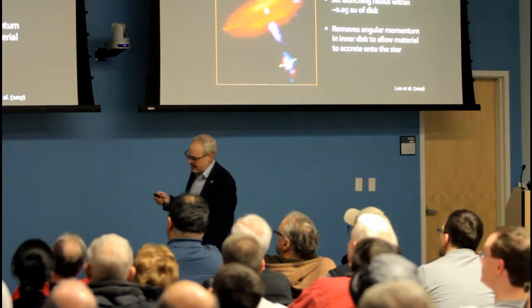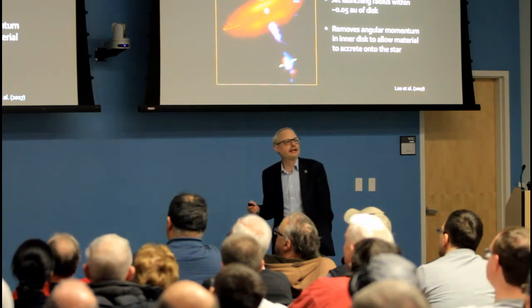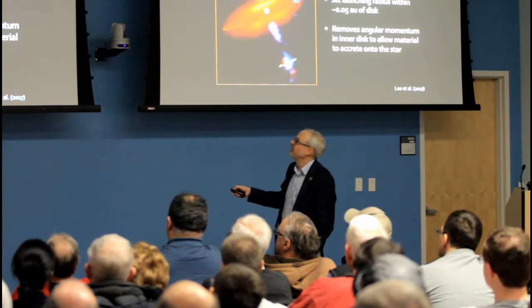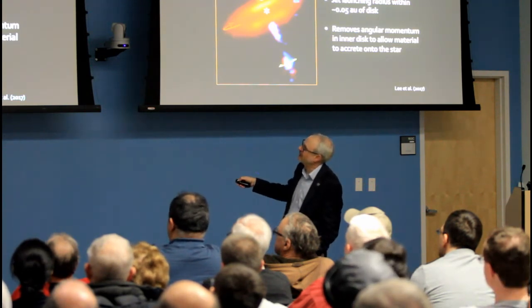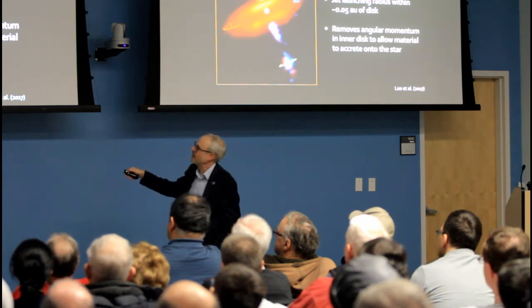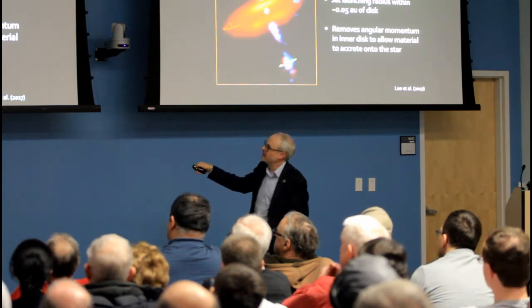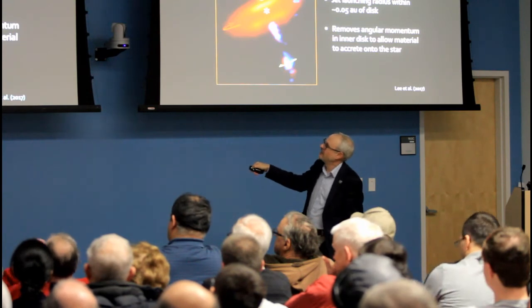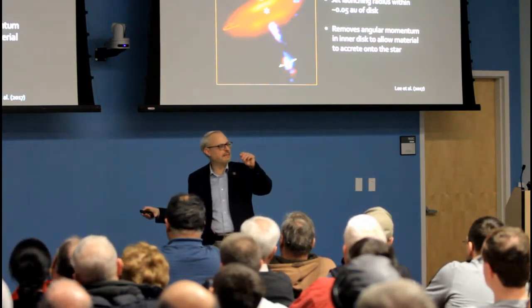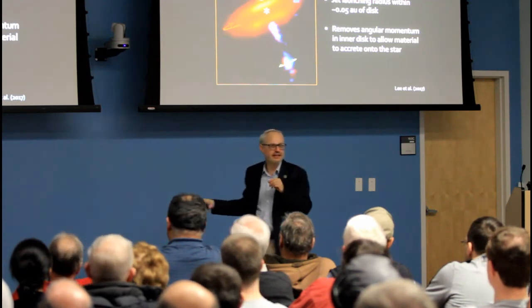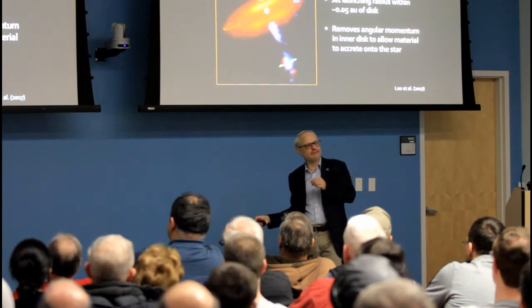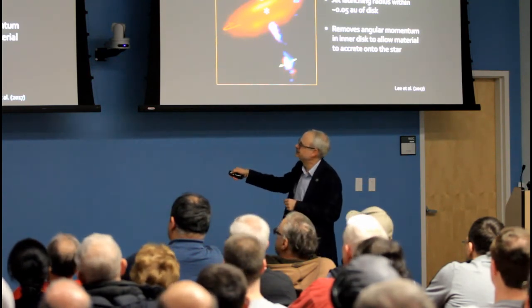ALMA has done tremendous work in star formation and protoplanetary formation. So here is a disk. There's a protostar, a newly forming star in the middle here that we can't see. It's surrounded by a disk of dust and molecules. And the dust, by the way, that ALMA detects is like pea gravel type of size, 5 to 10 millimeters to half a centimeter or so.